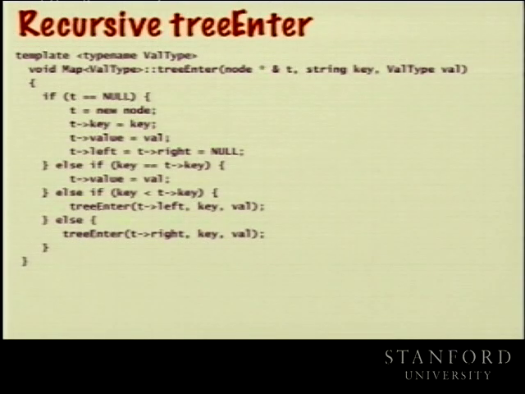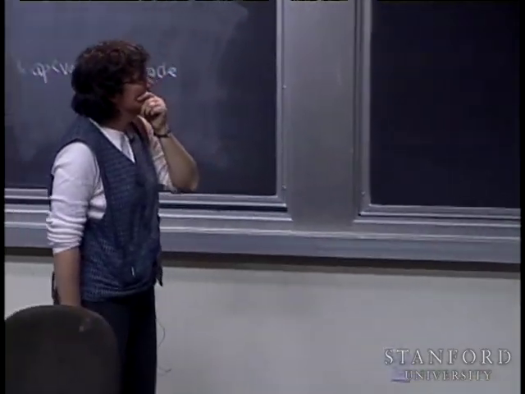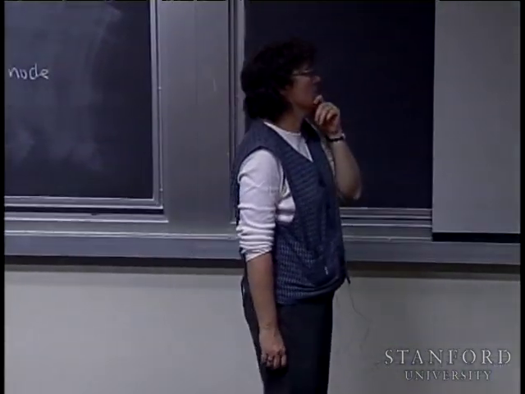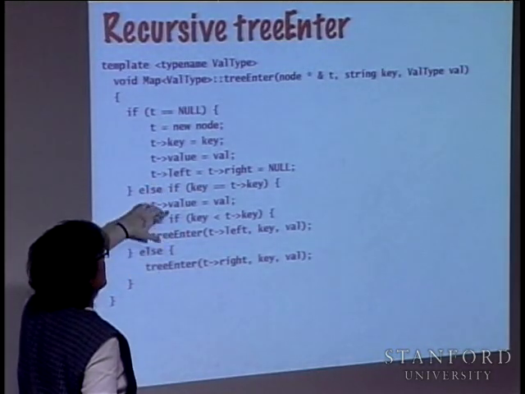All right. Here is a very dense little piece of code that will put a new node into a tree using the strategy we just talked about: don't rearrange any of the pointers, just walk your way down to where you find an empty tree and then replace that empty tree with a singleton node with the new key and value that you have. So let's not look at the base case first. Let's actually look at the recursive cases, because I think they're a little bit easier to think about.